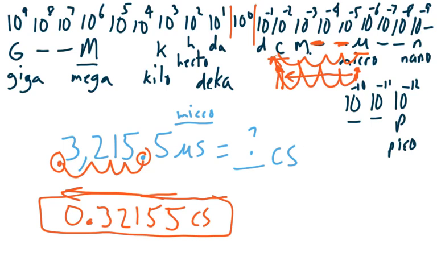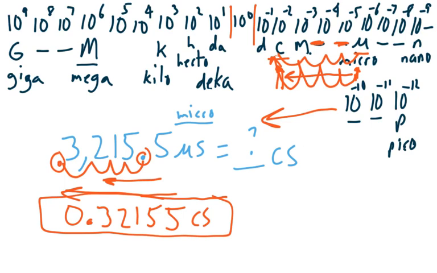So the nice thing about this grid is that if you set it up correctly, the way you move the decimal point on the grid, for instance, we just went from micro to centi, we were moving it to the left. The same way you move along the grid is the same way that you move the decimal point when you're actually doing the conversion. Every time you move the decimal point by a spot, what you are doing is you are moving it by a factor of 10. Okay?